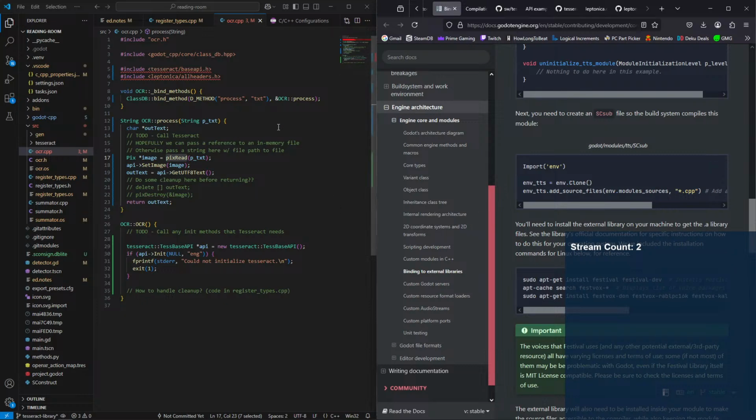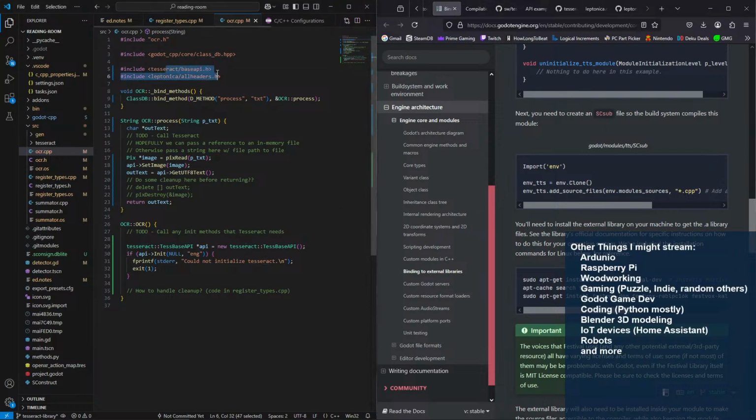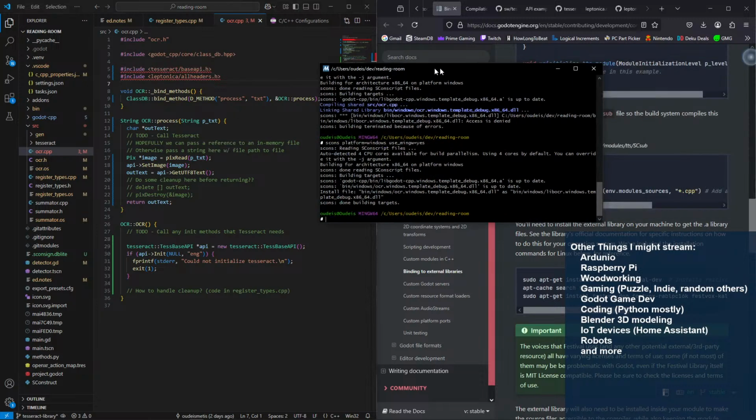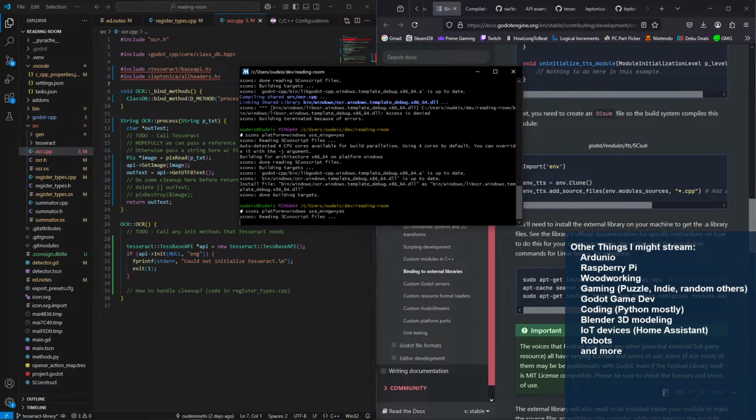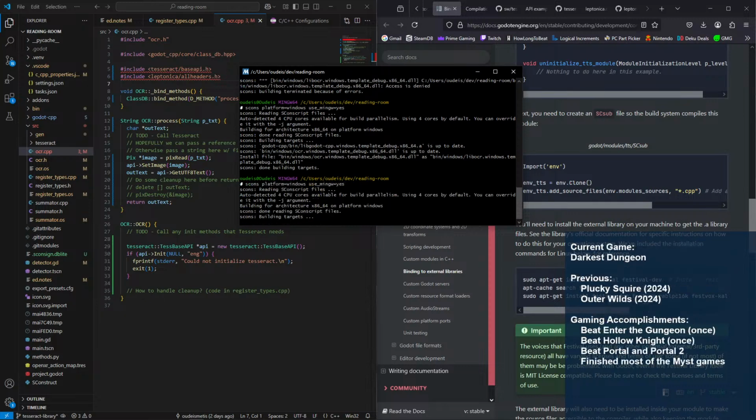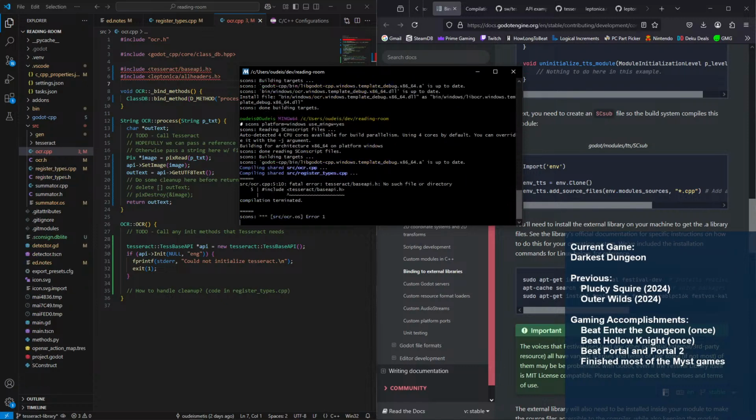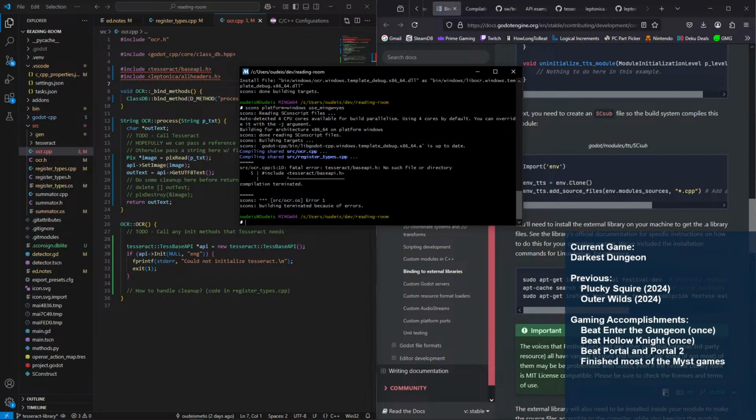Okay, well, I got some good pseudocode going. I do need to figure out how to import this library properly and actually call it from here, because right now this isn't going to work. Actually, I could test it right now if I wanted. Pretty sure it's not going to work, but... yeah. Terminated. Can't find it. Doesn't know what it is.